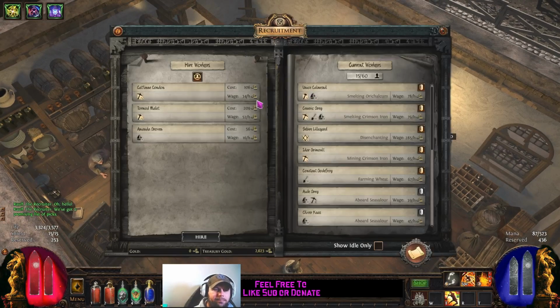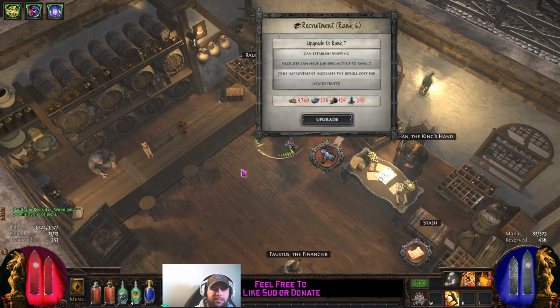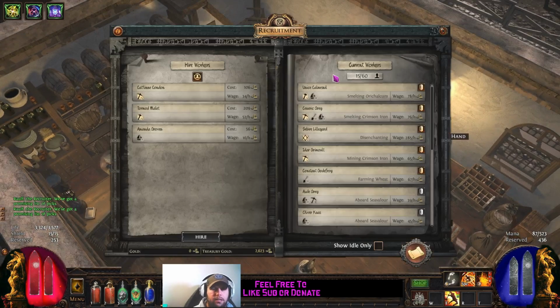Now this guy, I'm up to getting level 5s and 6s. Yeah, up to level 6. Now you don't actually have to have this up this high. As you can see, I have 15 of 60 workers. Yeah, they talk way too much as well, like I said.